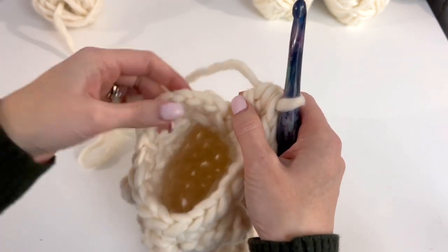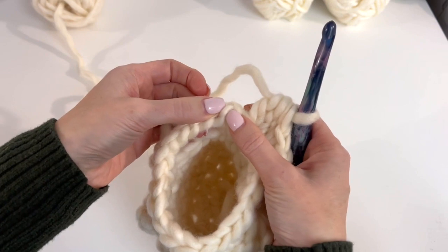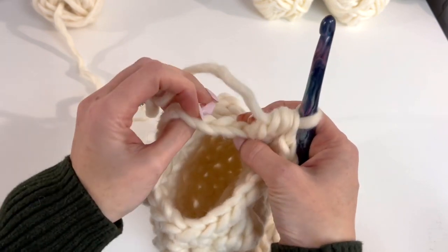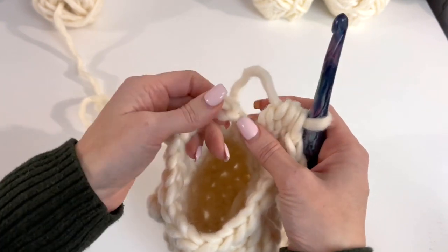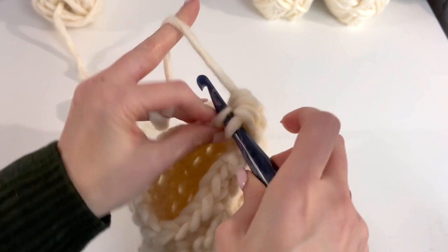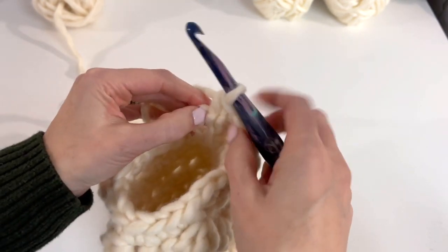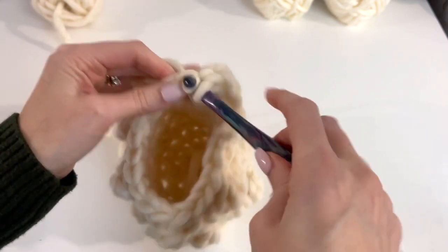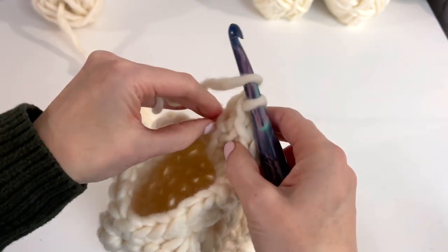Now, if you want, what you can do is work in the back humps. If you just work in the chain, that's fine. But this just makes it a little bit nicer when we're doing our heel. So if you can work in the back hump, that's even better. So there's 1, 2, and then we'll have a bobble.